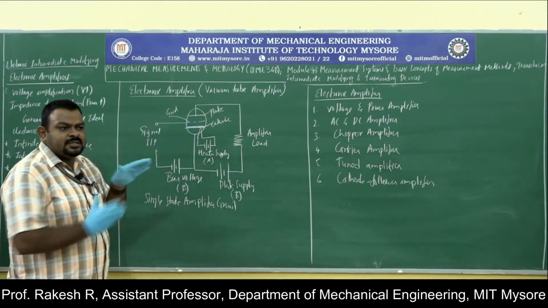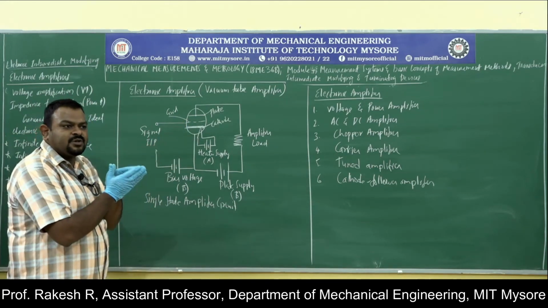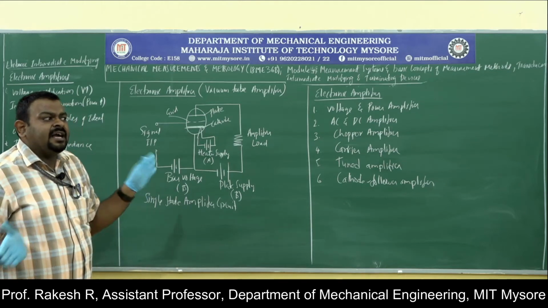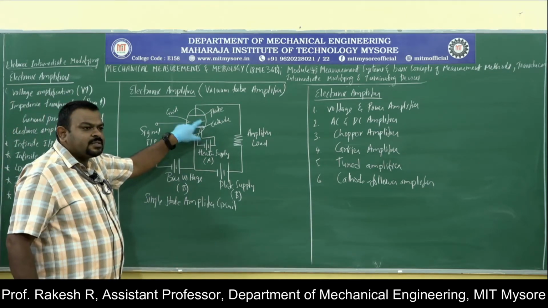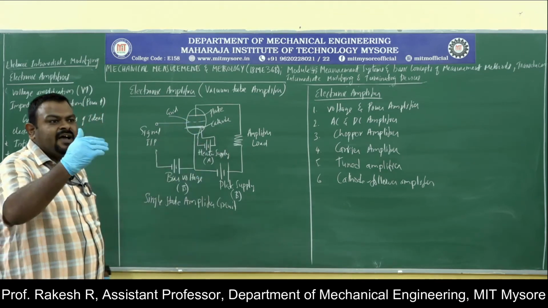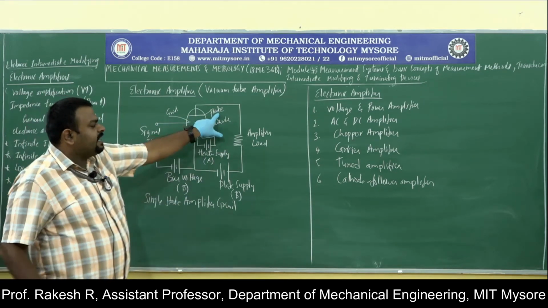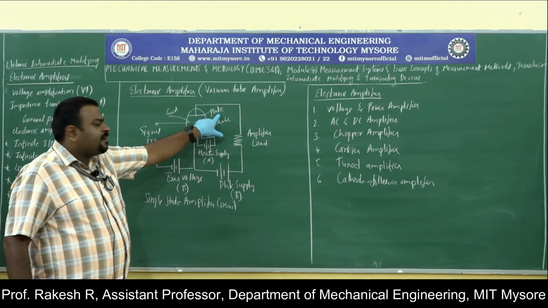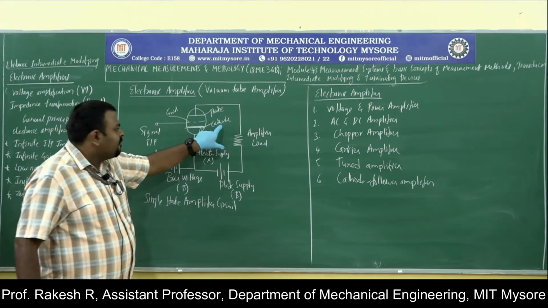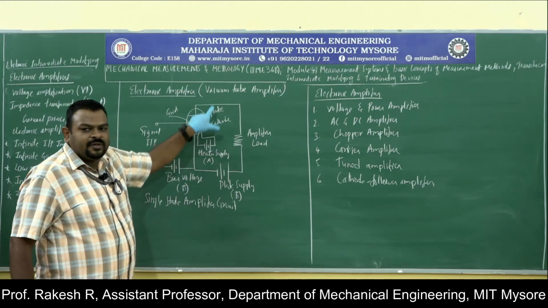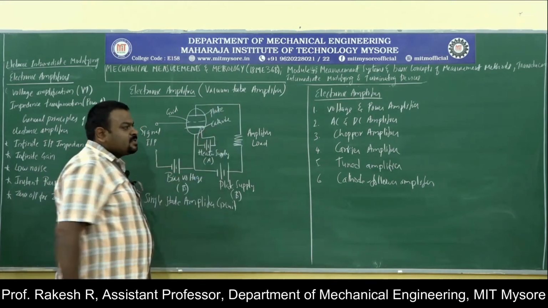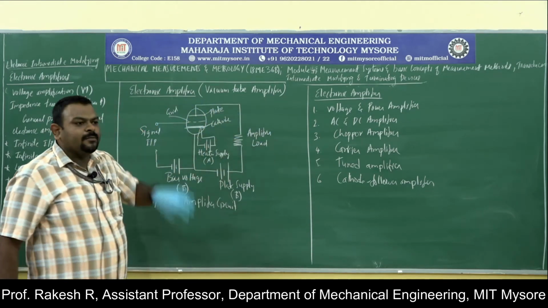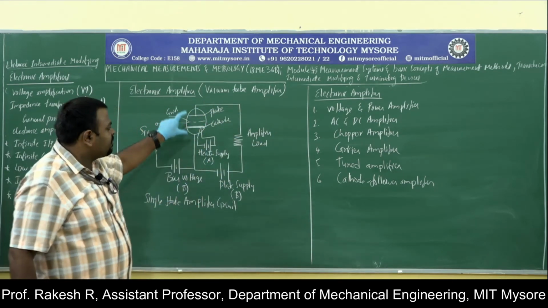If the direction is straight, or if the direction is good, then what happens? The scattering of electrons will not take place. In order to avoid scattering of electrons, we will be using a grid in between anode and cathode. So the plate is assumed to be the anode, and the cathode is a negative terminal. From the cathode, the electrons will be flowing to the plate, and then the amplifier load will be taking. So this load you can control by the movement of electrons from cathode to anode.